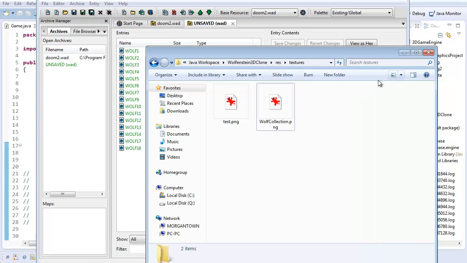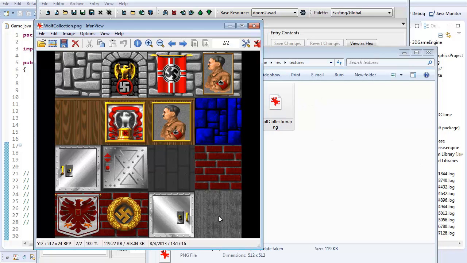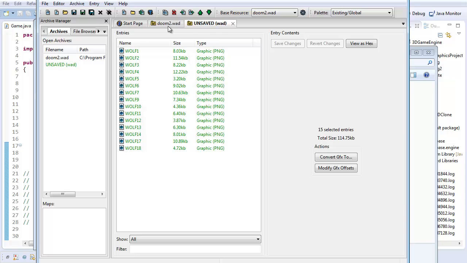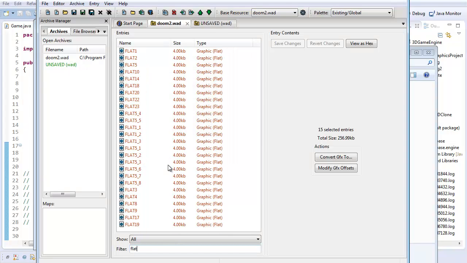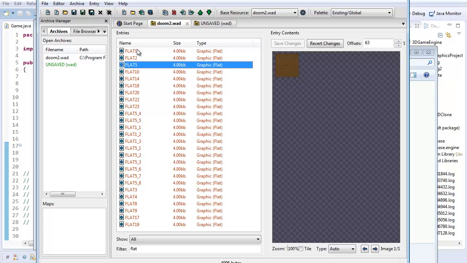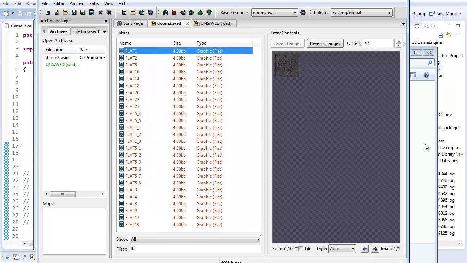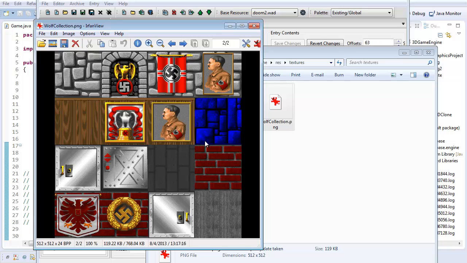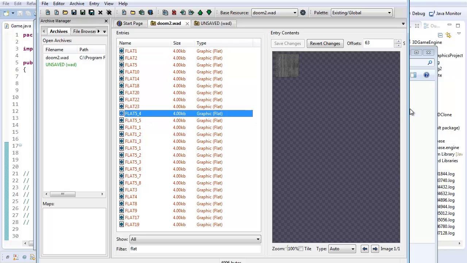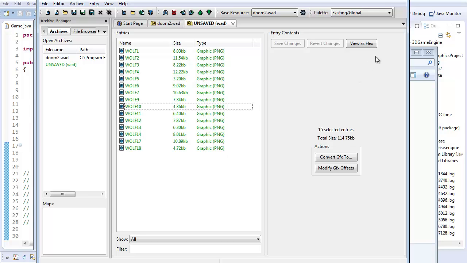Now, there were actually two more textures I got. I'm going to see if I can find them. This one right here, and this one. Those were flat something or other. I'm going to see if I can find those for you guys. So flat... and I know it's in here somewhere. Flat 5_4, that's one of them. And the other one, it's a little castle thingy. Okay. Well, I don't remember exactly, but it's that castle floor thing. I'm sure you can find it if you search for Doom 2's data. But the grayish one is flat 5_4. Same thing there. Copy it over and export it.